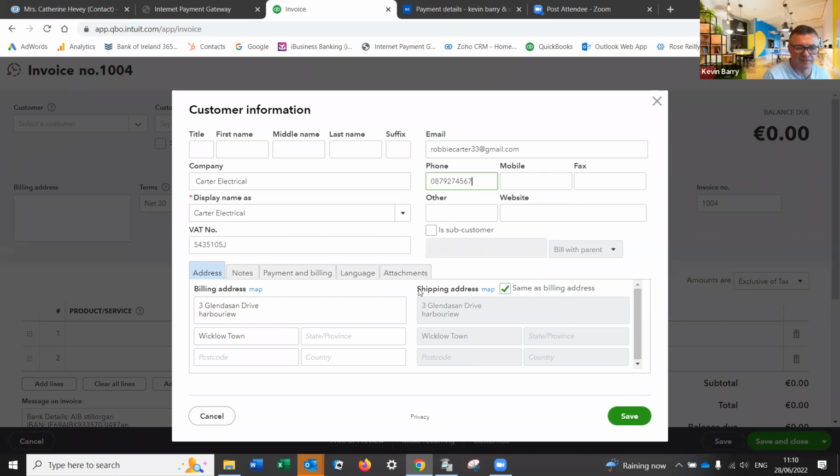Okay. You can save them. This actually, he happens to be a subcontractor, but I don't have to take any money off him, if you know what I mean. Well, that's grand. So just save that one.